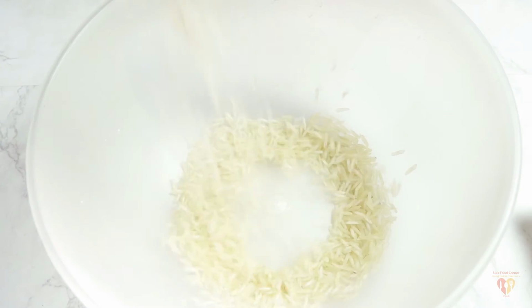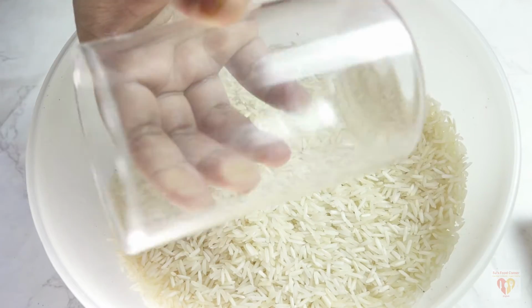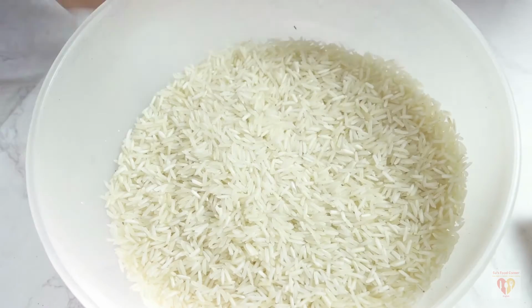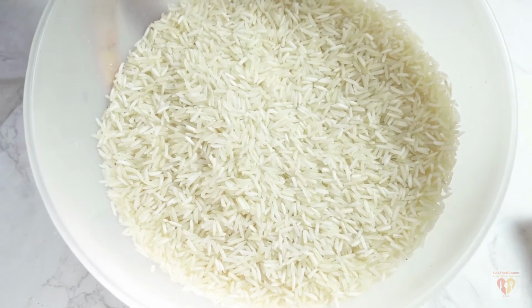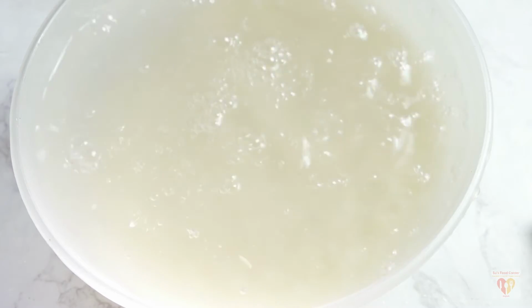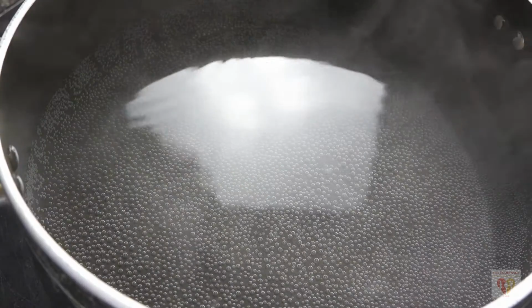And now meanwhile I'll soak this rice. First I'll wash it 2 to 3 times and then I'll soak it. As I am showing you, I have used this glass. This is my normal measurement glass. Make sure you first wash the rice and then soak it, because after soaking you cannot wash the rice, the grains will break.